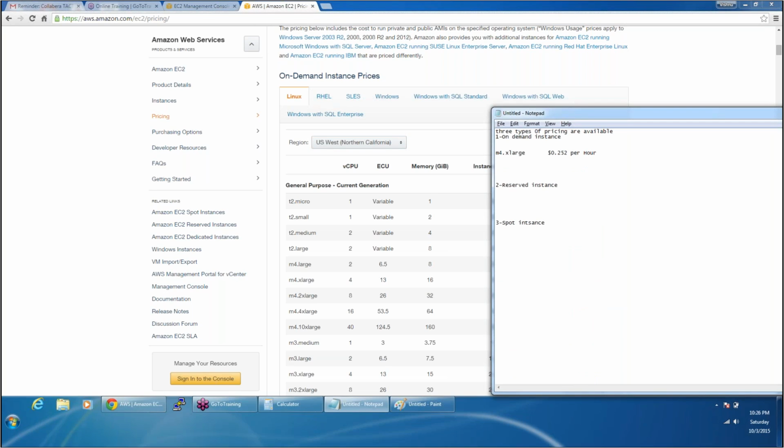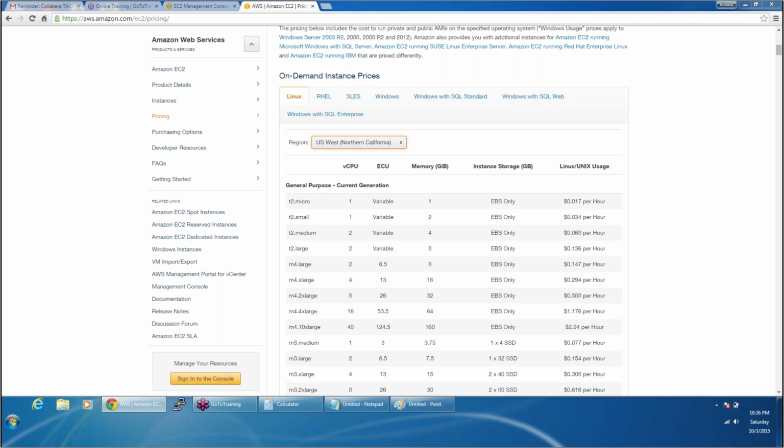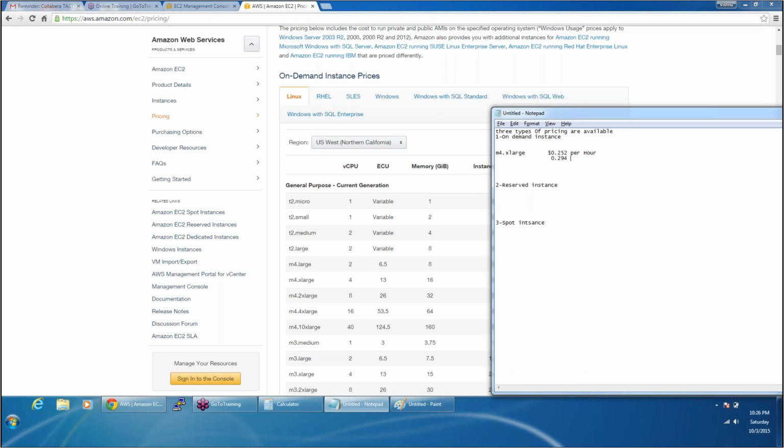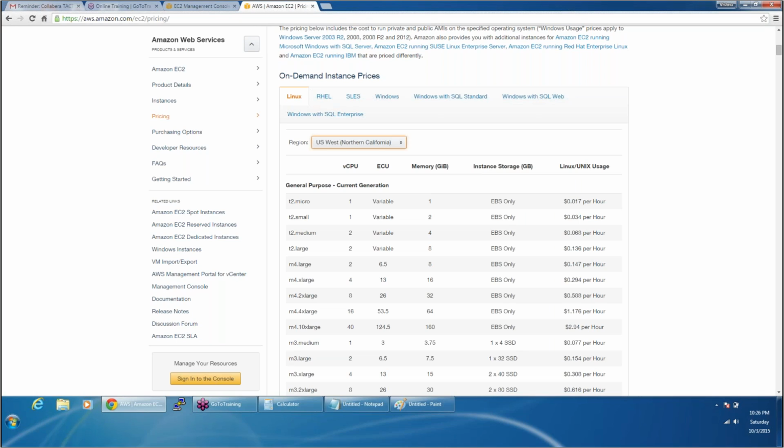It's going to cost me 0.29 something, right? 294 per hour. Why is the difference? Same EC2 instance, same size, right? Just a change of region is costing you so much. Why? Why is the difference?